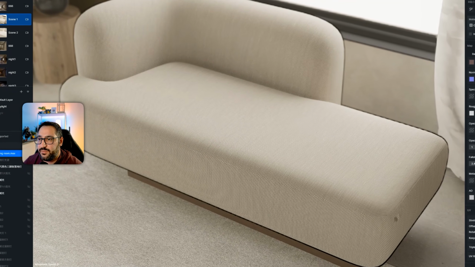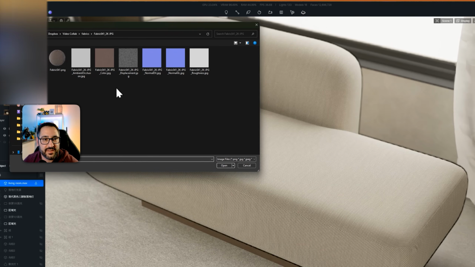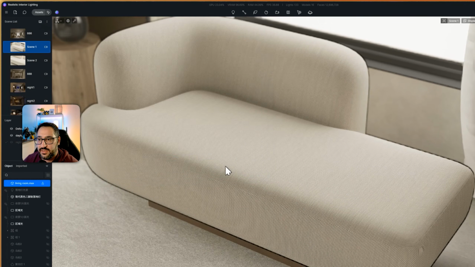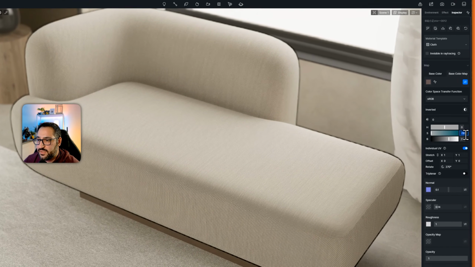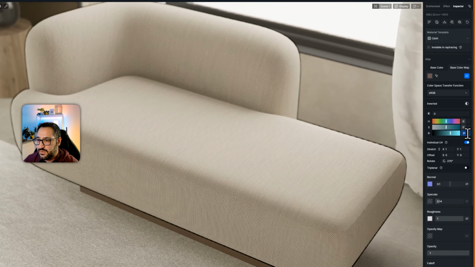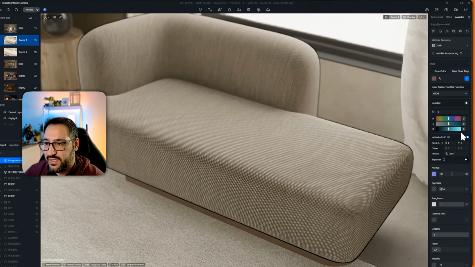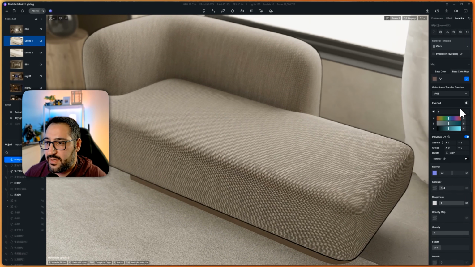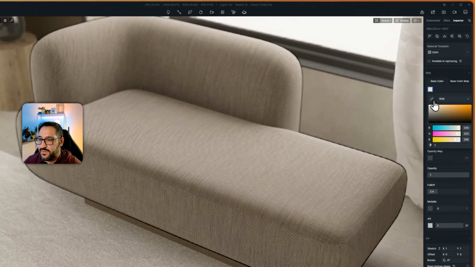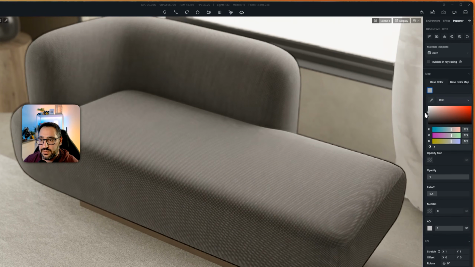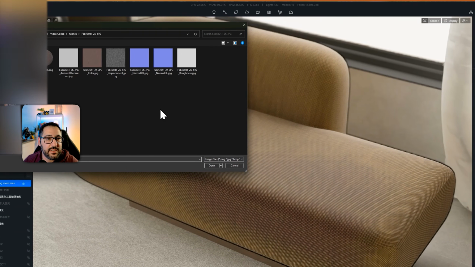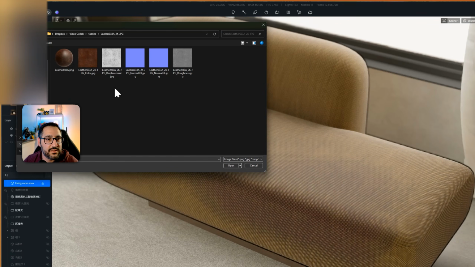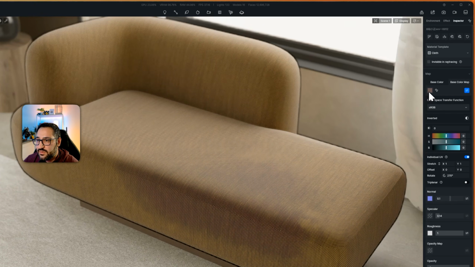I could actually just do the batch import just to simplify things. Select all these guys, hit import, and there we go. I just got to make sure that all this is changed. It seems like the previous user just had everything at some desaturated values, so I'm going to fix that and actually want this to be a little more orange. And just because I'm paranoid, I want to make sure all this is fixed because I don't feel like this is working.